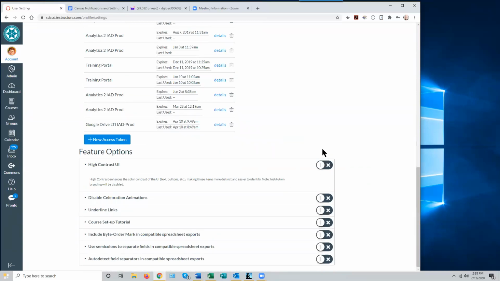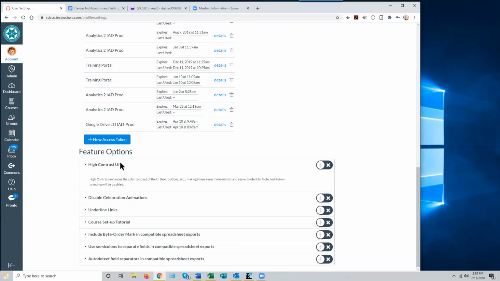There are also some settings that govern certain things about Canvas behaviors that you can set in your account settings here. You can have a high contrast user interface enabled, which, if you have visual problems or have trouble seeing some of the Canvas screens, is worth a try.